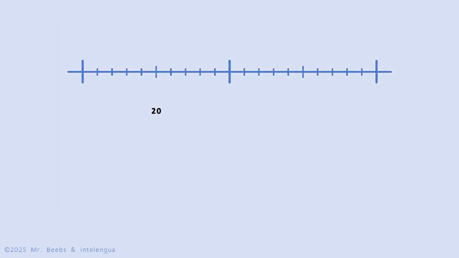If 20 is right in the middle of a major division, what values could be on either side? If the first value were 0, what value would be on the other side? Well, from 0 to 20 is a distance of 20. So, if we go the same distance beyond the middle, what would that value be? 40. Double check. 20 is the halfway point between 0 and 40.